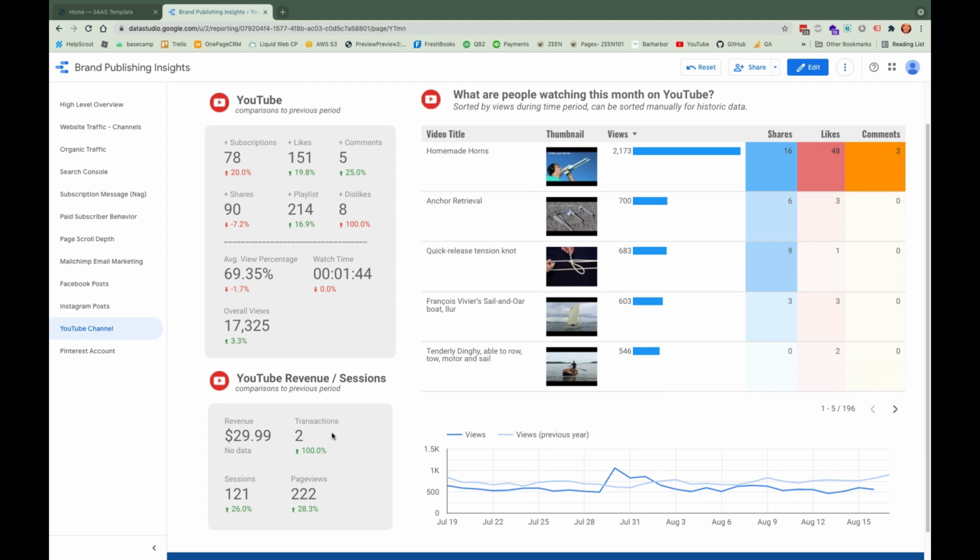Yeah, it's great. And again, I think publishers could use it as a huge boost to their traffic and their subscriptions. Well, you can quickly see also what's really working. This might not be a lot of views, but you can clearly see which one is outperforming everything else. Correct. And if you didn't have this, you would be looking at your YouTube statistics through YouTube. So again, it's going to another page to have to find this data. Right. We're pulling it all into one place.